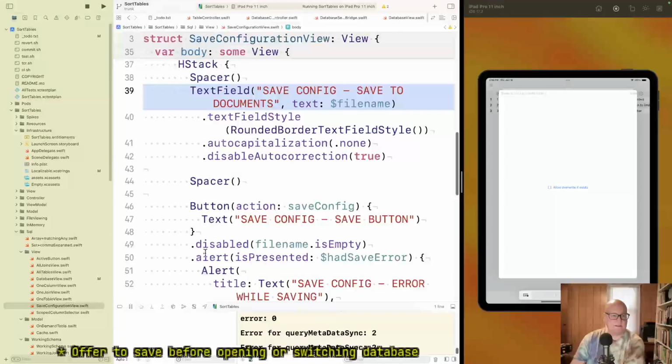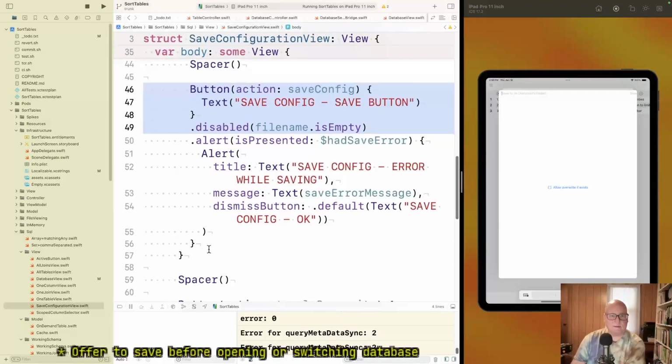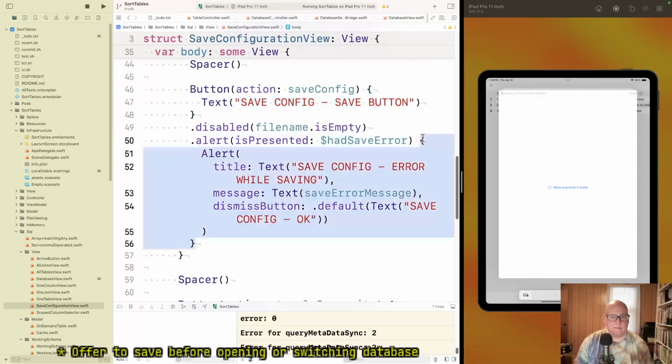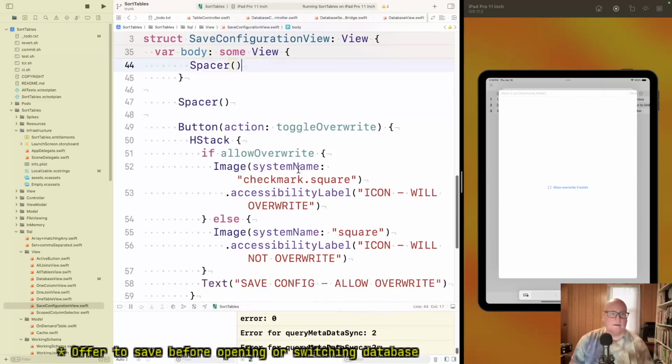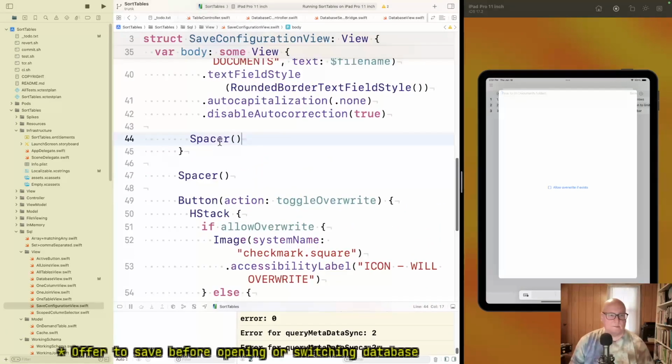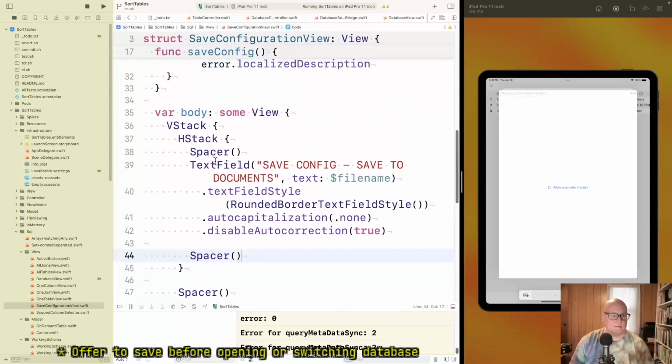That's my text field. That's my button. All right, so I'll take this down. I don't think I'll need this spacer, or maybe I need it front and back.